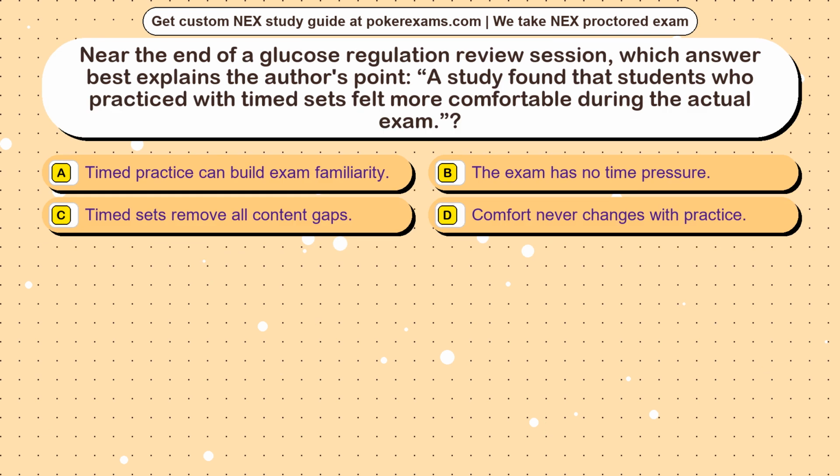Question 19. Near the end of a glucose regulation review session, which answer best explains the author's point? A study found that students who practiced with timed sets felt more comfortable during the actual exam. Option A, timed practice can build exam familiarity. Option B, the exam has no time pressure. Option C, timed sets remove all content gaps. Option D, comfort never changes with practice.